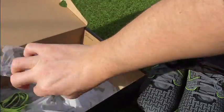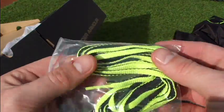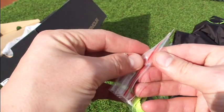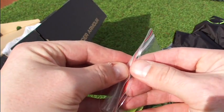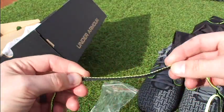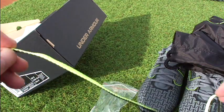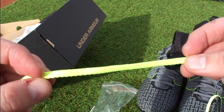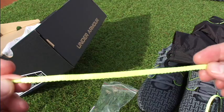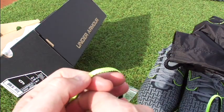and then you also get, and this is interesting, and it's added in with both boots, you get an extra set of laces. Now these laces are unusual because they're not your standard round laces. They're flatter, and one side is black and one side is that neon color. We've talked to Under Armour about laces before, and this is part of their campaign to allow players to write their own story or to set your own goals. So basically what you'll do is you'll get your Sharpie and you'll write your message on the boots, what you want to do.